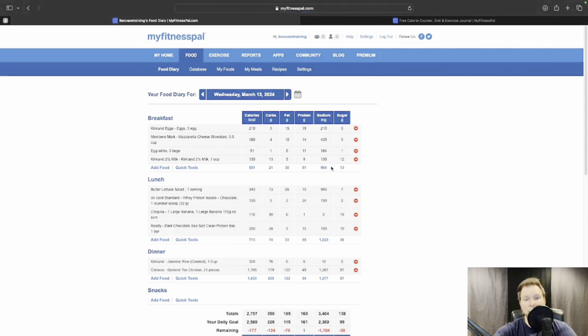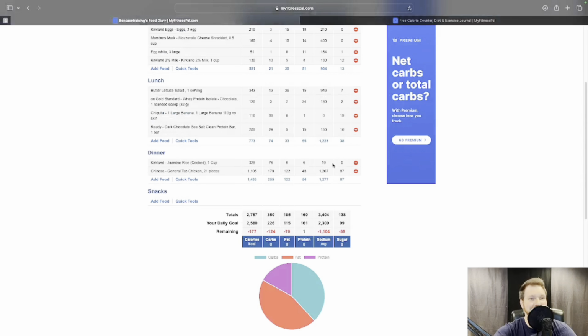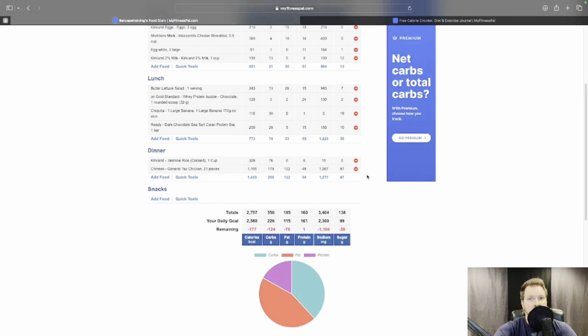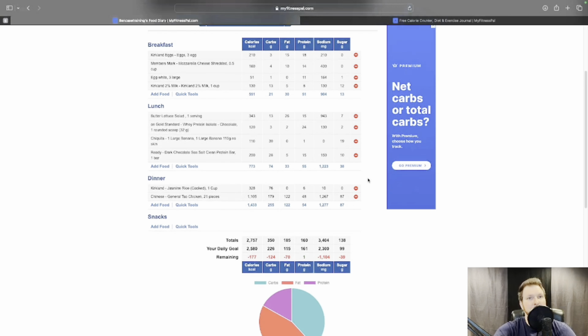So I'm going to keep those and decide tonight when I have dinner if I want to have a few more pieces, if I maybe just want to have a snack that evening, or if I'm feeling a little hungry still in the evening, I might have something like a pepper or a banana or an apple or something that's going to fill me up a little bit more. Chances are I'm going to be pretty full after this dinner, so I don't think that'll be an issue. But this is just to show you planning ahead.